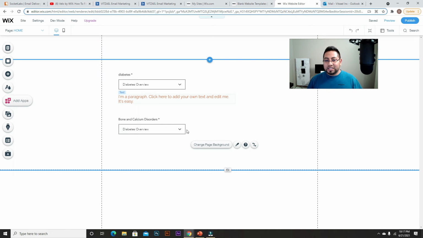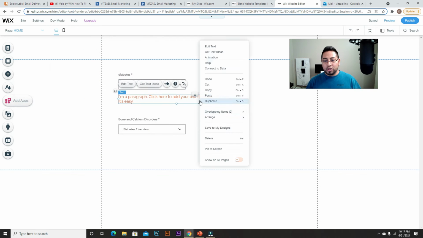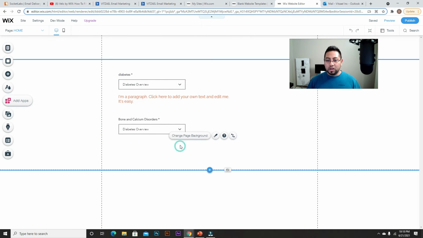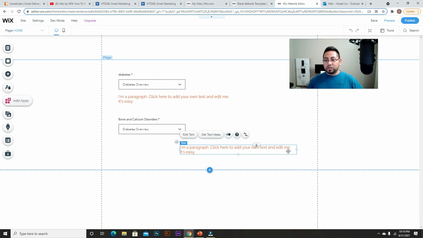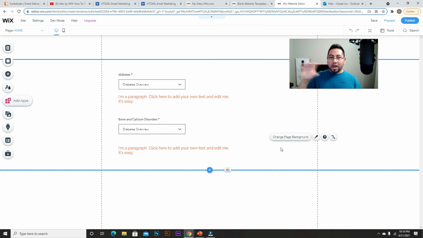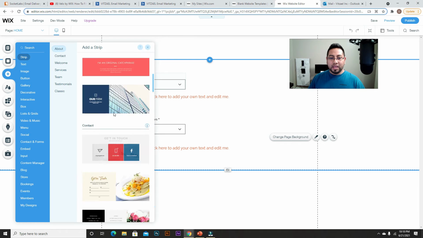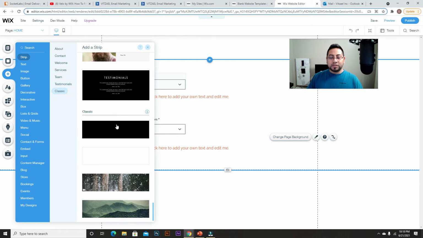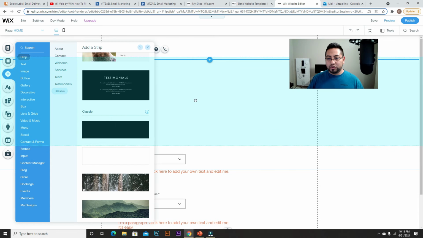Again, by this time you already have this second drop down, and then now we're gonna add a second text. So you can just copy this. And the reason why we're just copying and pasting is because nothing is connected yet. So that's why. Now you have it this way. The design on how everything needs to be laid out is totally up to you. What I like to do usually is I like to add a strip. And why I do this is because when you go on mobile, it will align everything. It will make it a whole mess. So this is what I like to do.